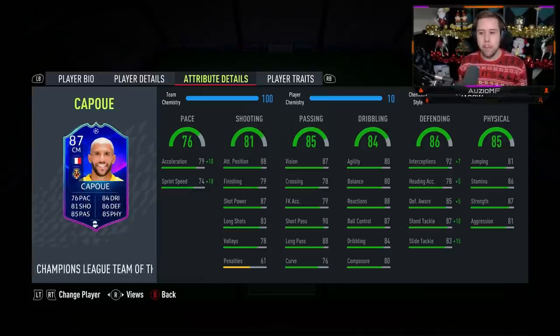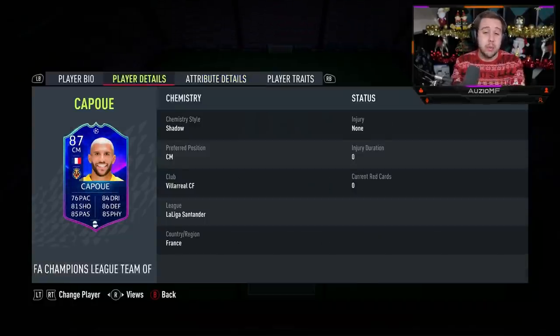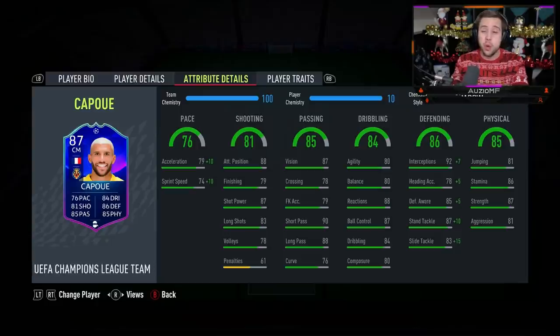Now, where would I put him in the midfielders tier list? As I said, man, he's a top tier card. He honestly is. I wouldn't put him on a B tier. I feel like an A tier for this Capoue card is really, really good, because his defending ability really, really isn't a joke. And we have to keep in mind, he's a 6'3" player as well. So that tackle reach, that interception reach is simply, simply unbelievable. So yeah, an A tier for the midfielders tier list.